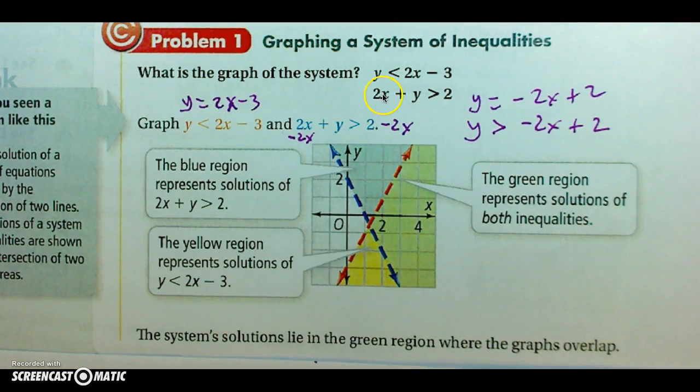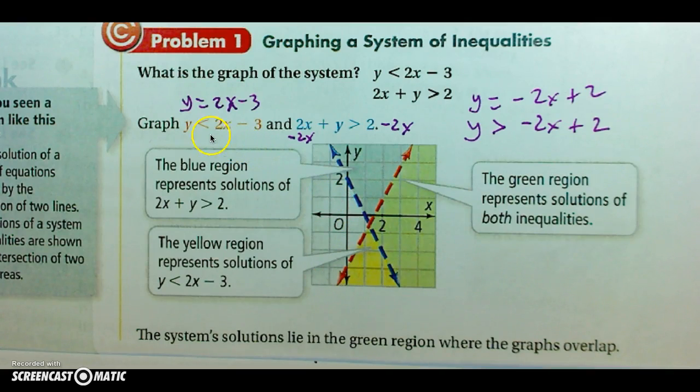When I take a look at this second equation, I have changed it to look a little bit different. So y is greater than negative 2x plus 2. I'm going to start at the plus 2, but it says negative 2x, so I'm going to go down 2 and step out 1. There, I'm back on the line. So I go down 2 to the right 1. I ran 1, so it puts me right back on the line. This equation is in blue.